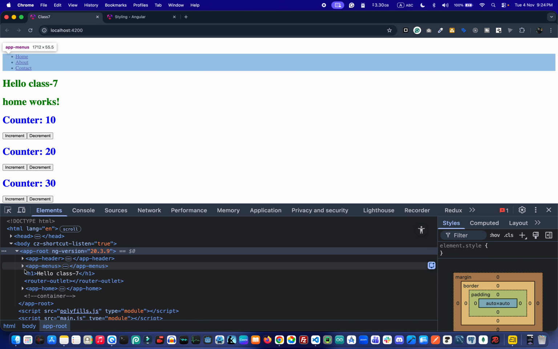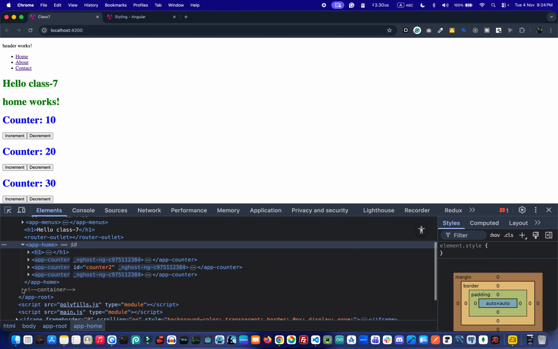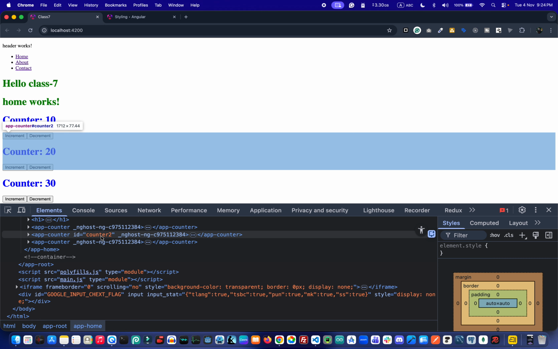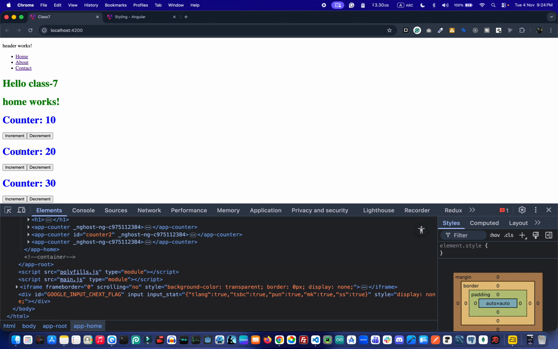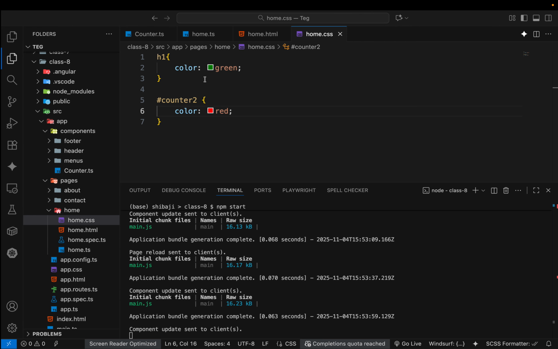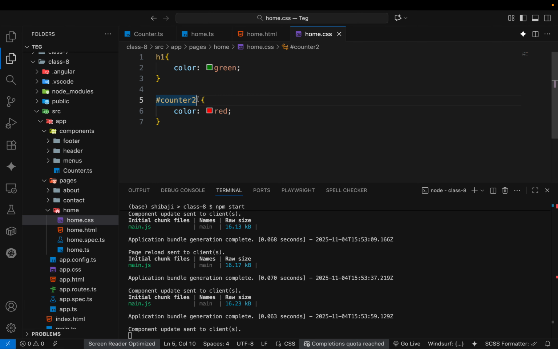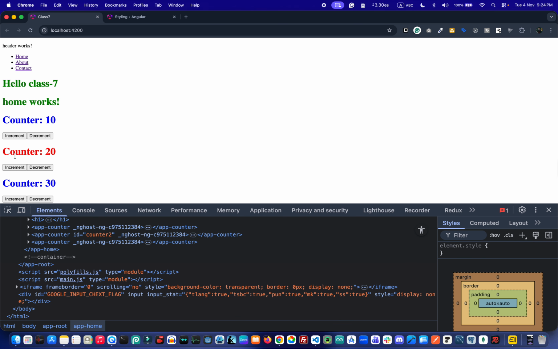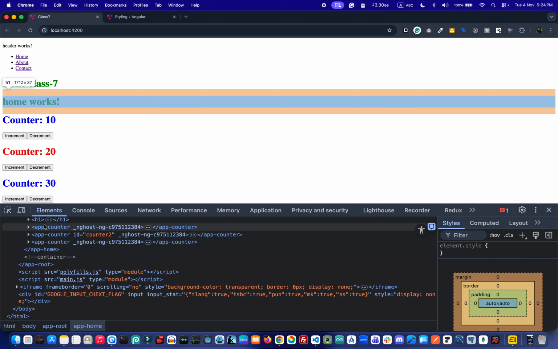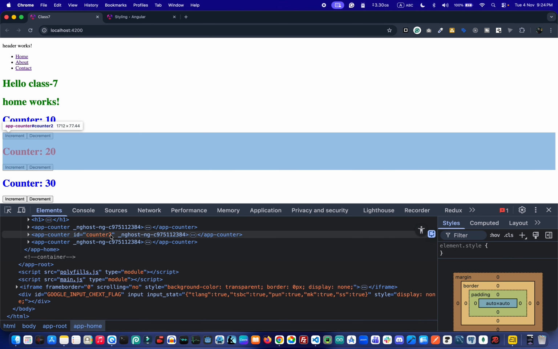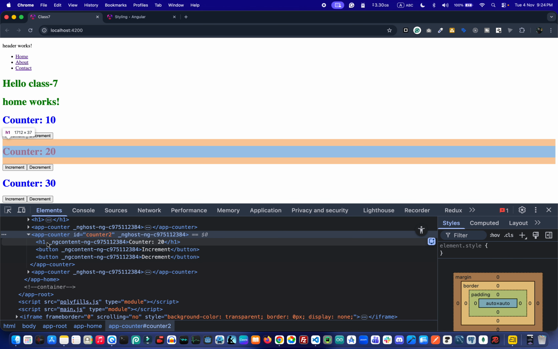So let's check out the syntax. Counter 2 I'm using. What component we need to say, right? Actually, what component do I want to see in this color? Actually, h1 I want to see in that color. h2 is a component, and under h2 we want to change the color of h1.